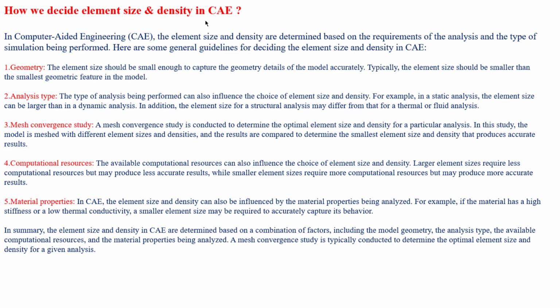What exactly do we need to do here? When it comes to mesh convergence, we need to run multiple iterations to check whether the results are changing with respect to the mesh. If it is constant, or you have only minute variations, then we need to take that into account. Very important, the computational resources as well.